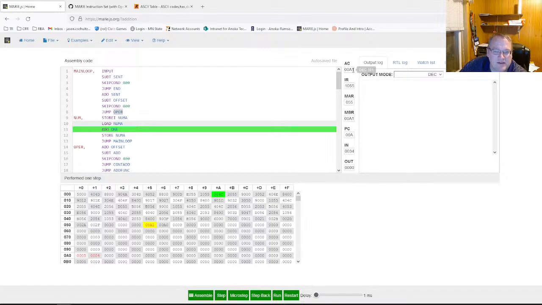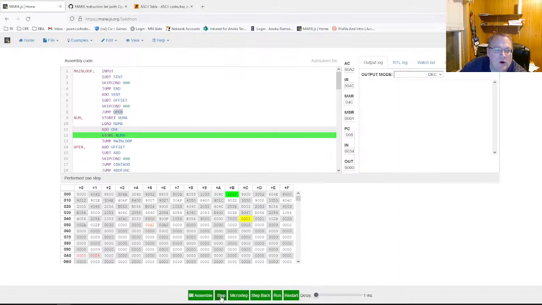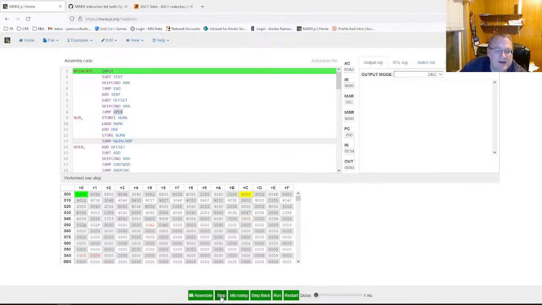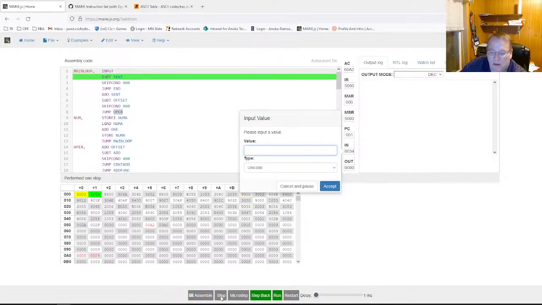So we can get that. Now it's, say, A1. But the next thing we want to store is in A2. So we add 1 to num A, and then we store it. And then we go back to our main loop. Okay, now let's put the plus sign in there.